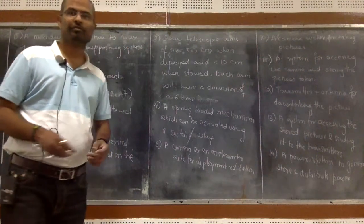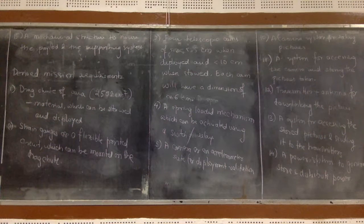But it will increase the mechanism. Right. It will increase the mechanism in the sense it may make things a little bit complicated. But again, we can take a call on that. When you're actually designing, if you think including the sensor is too complex, you have the strain gauge mounted on that, and then you can encapsulate inside. It may strain the strain gauge. This accelerometer will be on the other end. You can put the accelerometer or even the camera on the other end, and then you can see whether it is deployed.